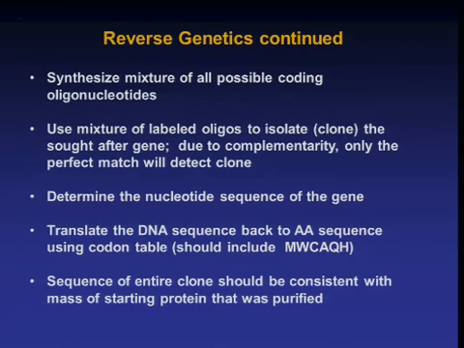We then will have that clone isolated. We'll determine the sequence of the entire gene. If it's a human gene, we can obviously take a little bit of it, put it in the database, and say this is the rest of it. But let's, for the sake of argument, say it's coming from an organism where the entire genome has not been sequenced. We need to sequence that entire gene. When we do that, first of all, we're going to make sure that somewhere in there, and in this case it was at the beginning of the protein, where we got the peptide sequence, the amino acid sequence of that gene is in fact the same as what we determined in our protein sequencing by Edman. Then we sequence the rest of the gene.